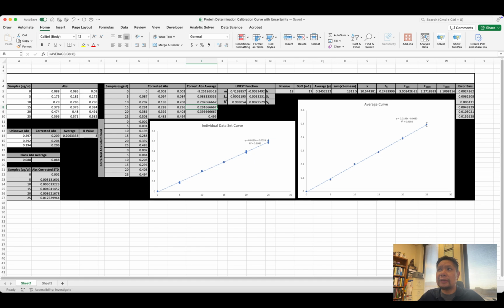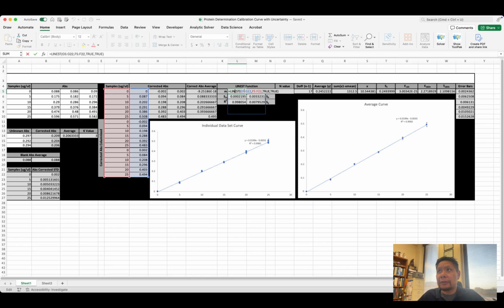And so remember, the LINEST function is something I taught you in analytical. You use it here. You can type it in this equation for that if you forgot, LINEST, and then parentheses, and then G5 through G22 for me, because that is all of my corrected absorbance data, right? You see how it's in column form, makes it way easier to do in the equation. You don't have to do single columns at a time. You can just do one column if all the data is in column form.